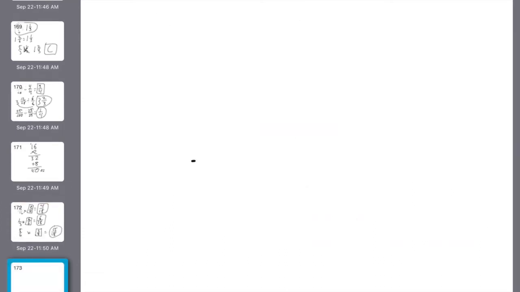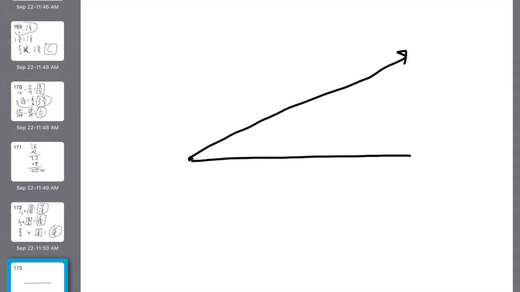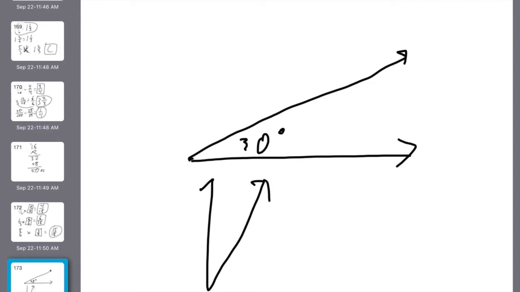Number 10, use a protractor to draw a 30-degree angle. So guys, you get your protractor out, you draw your straight line with it. Then you put your bullseye here, find your 30 degrees, and you draw your 30-degree angle. If you don't have a protractor, you're thinking clocks. Remember when we studied this, there's 30 degrees in every hour. So I come out of the 12, I move up to the 1.